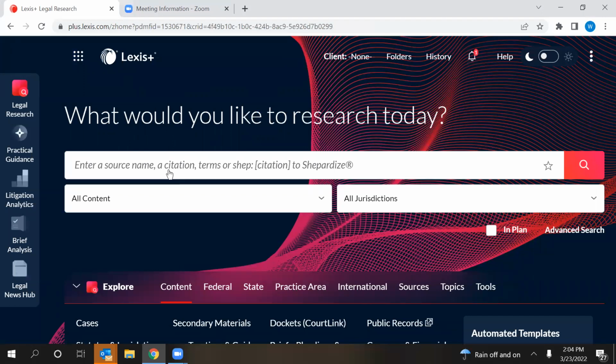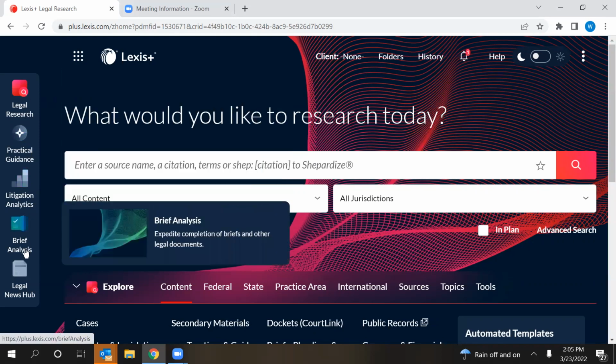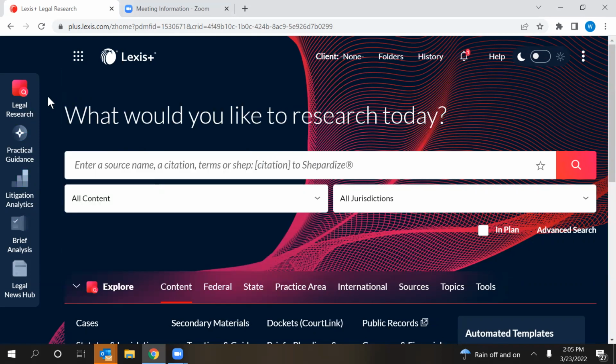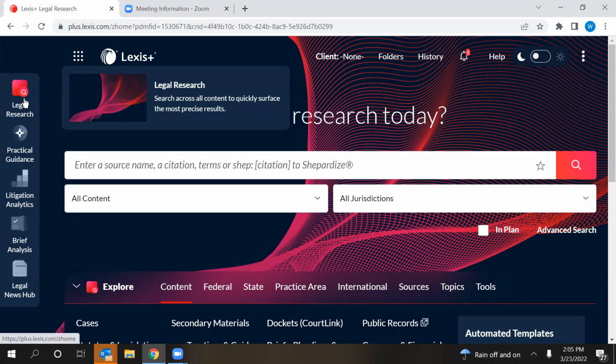Now, the main difference between Lexis Plus and Lexis is that Lexis Plus will still have the traditional research, such as your case law and your statutes, but it now incorporates analytics. It also incorporates transaction-based materials, and it also incorporates your Law 360. Once you're on the homepage, you'll notice that your different research experience modules are here on the side. If you're looking for primary law, secondary law, or if you want to search all the content within Lexis Plus, then you want to click on the legal research module.